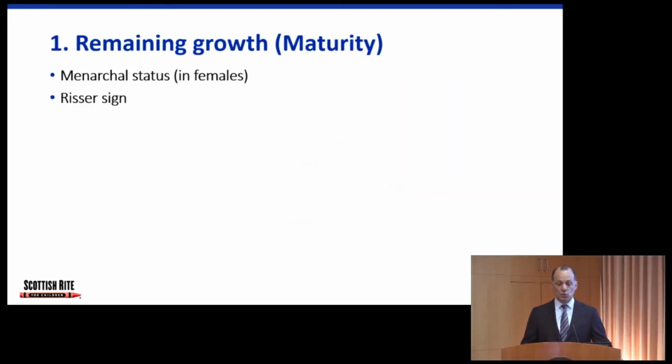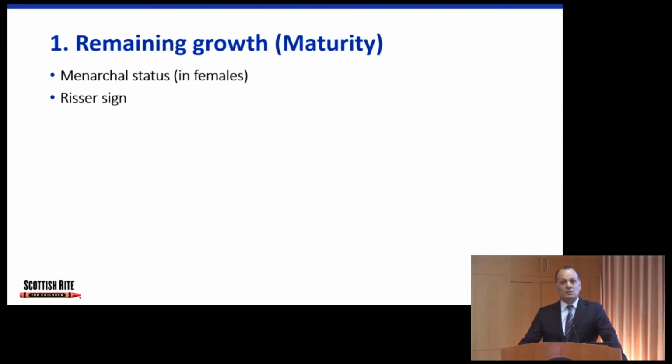So again, there are two things that make curves get bigger. One is if they're still growing, and the second is if the curve is above 50 degrees. So how do we assess remaining growth? There are many ways. In young ladies, we look at their menarchal status. When have they started to have a fairly consistent menstrual period? Generally speaking, once girls have their menstrual period, 18 months to 2 years after that is when their spine is done growing. Now, obviously, that changes with their activities, and that may be a little bit of an outlier in terms of the menarchal status.